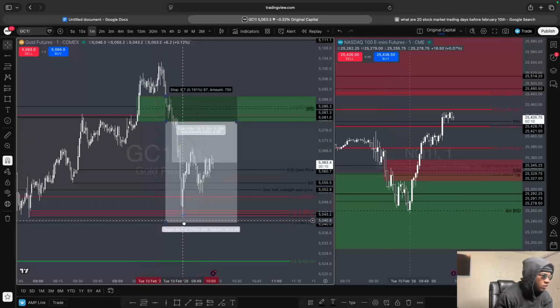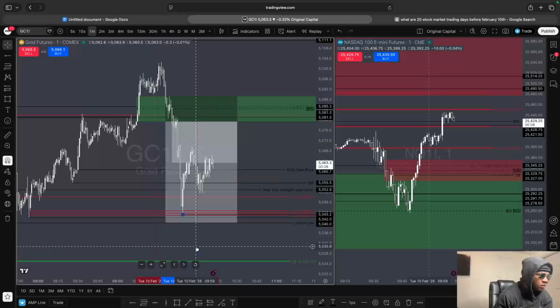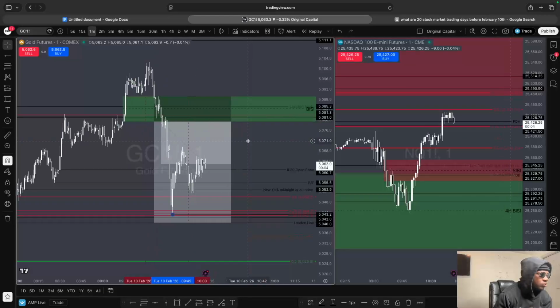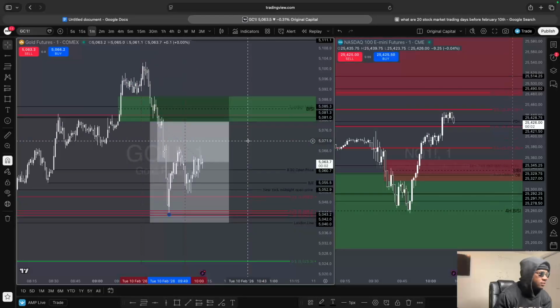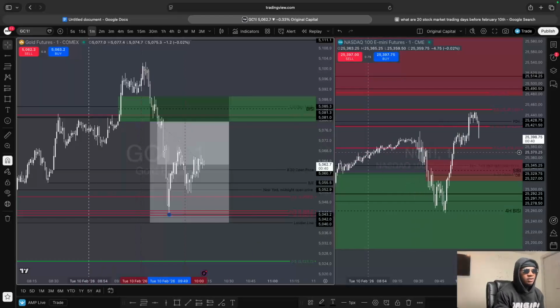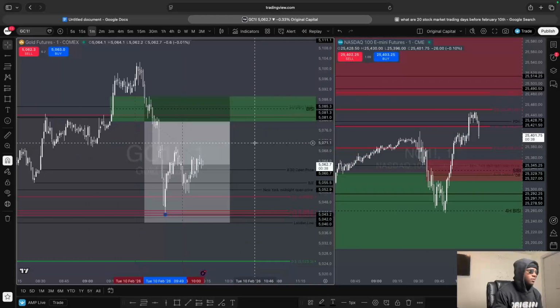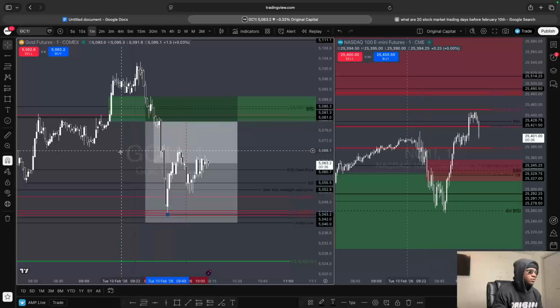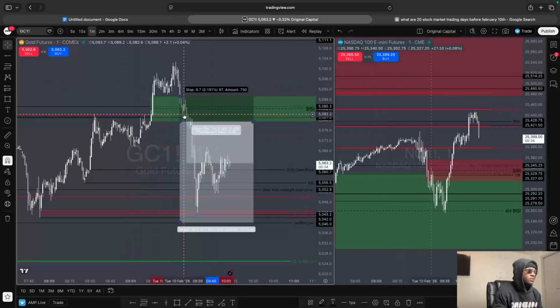It goes literally 1 point off from TP, then it just shoots back up. It's good. It's a risk-free trade, but I hate sitting in the chop, but I can't control what the market does. It is what it is. I would have been out of my trade on NQ, but gold just looked good. Look at this, it looked magnificent.